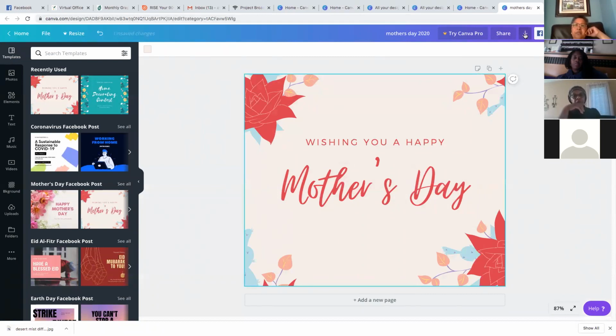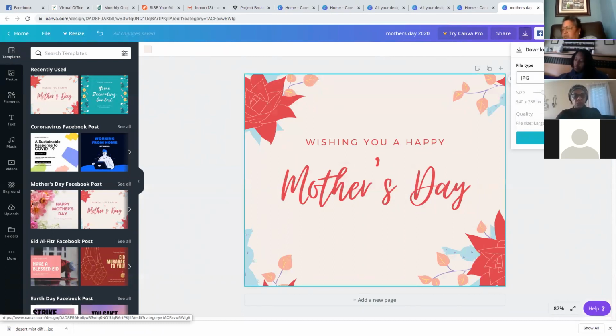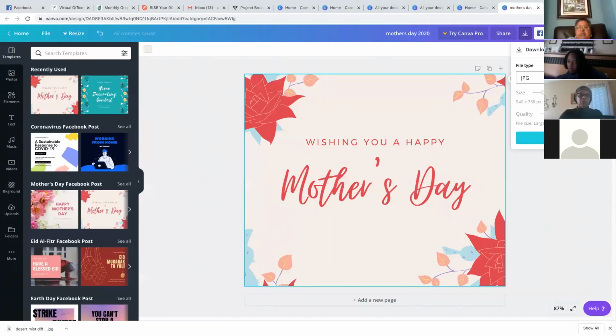And when I hit this button here, I can change how I want to save it. So I like to save all of my graphics as a JPEG. They just seem to be easier to work with on social media. So I change them all to a JPEG, and then I download them. It's going to download onto my computer. Or this is when I really like the app, because I can just save it onto my phone, and then bam, I can use it right into Facebook. Whereas here, I have to save it, and I have to go to Facebook, and I have to download the picture.